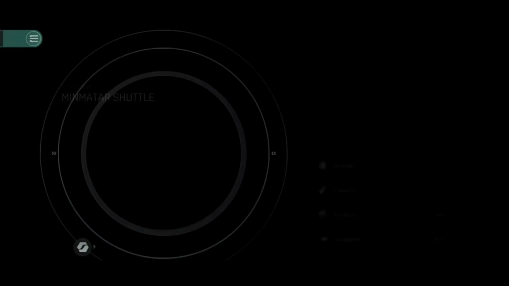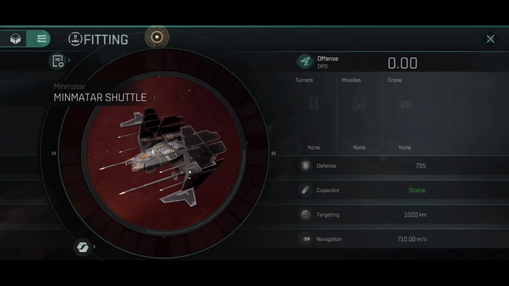Interestingly enough as well, if we go into the fitting page here for the Minmatar shuttle, you'll see that none of these have any fitting slots whatsoever. You cannot fit weapons, you cannot fit mid slots, you can't even put an afterburner or a shield booster on these things. There is no capability there. They are purely, like the capsule, purely transport ships, designed to get you from A to B.